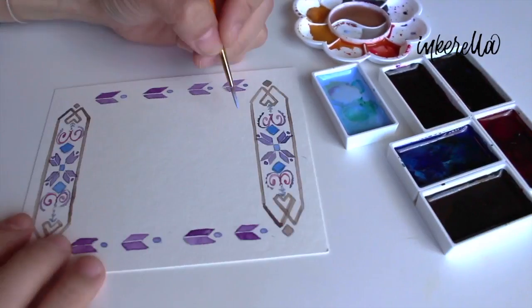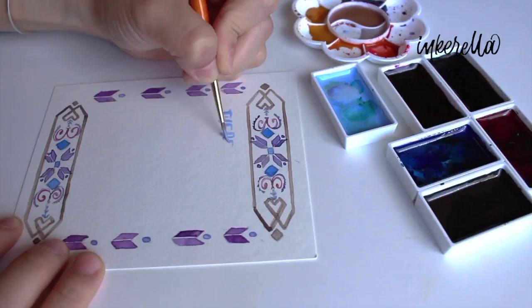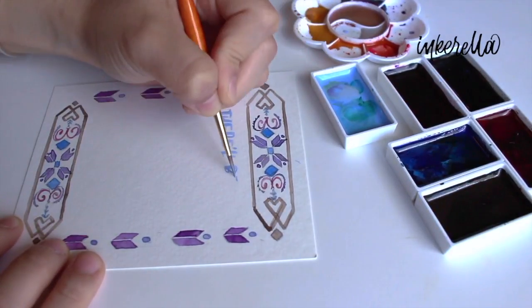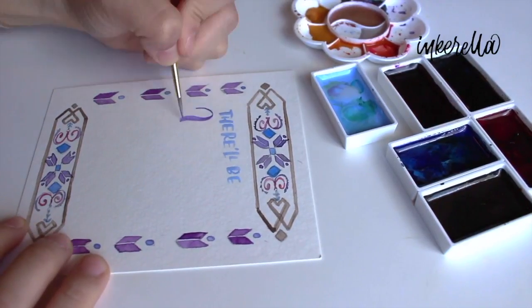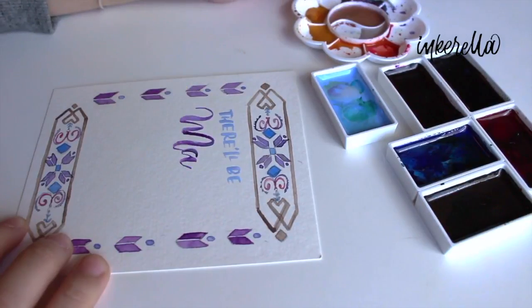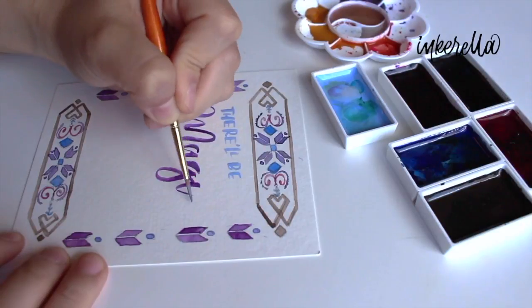I wanted to pick something meaningful for the lettering because I hang all these Disney letterings on my wall, and I want it to evoke a sense of wisdom or depth when I look at it, and not just random song lyrics. So I chose There'll Be Magic and There'll Be Fun, which reminds me that every adventure or pursuit, as daring or scary as it may seem, will have a sense of magic and fun to it.